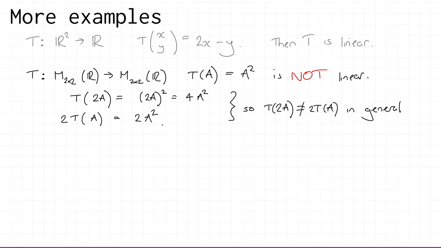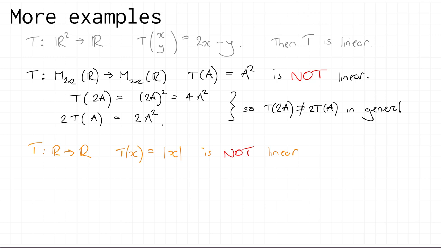It's another example of something which is not a linear map. Let's take, what should we do? We'll have our function T again from the real numbers to the real numbers. So the real numbers are a perfectly good real vector space, a one-dimensional vector space. We could take T of x to be equal to, for example, the absolute value of x. Then this wouldn't be a linear map. Again, it's not linear.